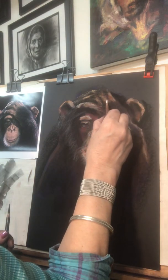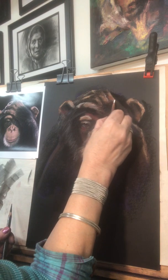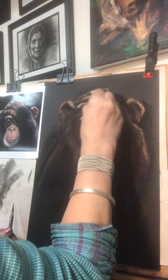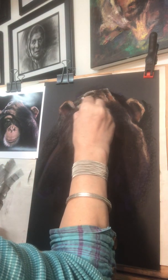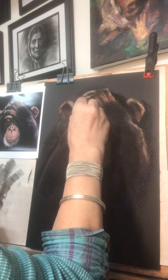Back of the knuckles, where the far edge hits the light, I'm going to pick those up with my white pencil. I'm going to hit this middle finger that wraps over the top of the head and highlights itself. Then next to it is the form of the next finger that wraps around and touches the head.